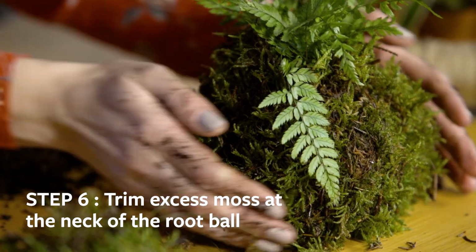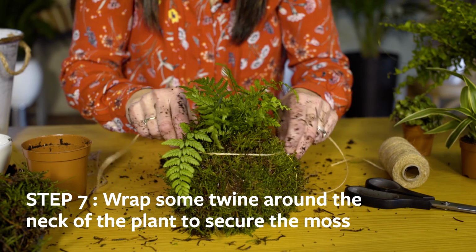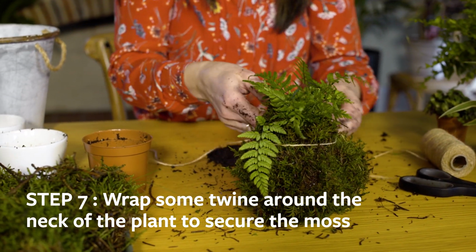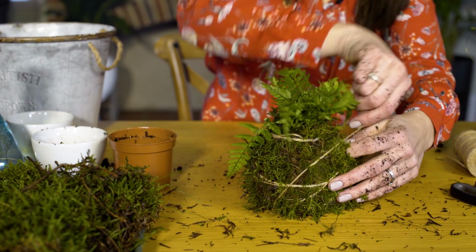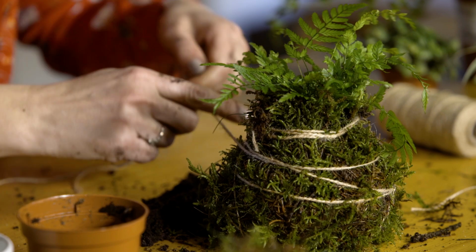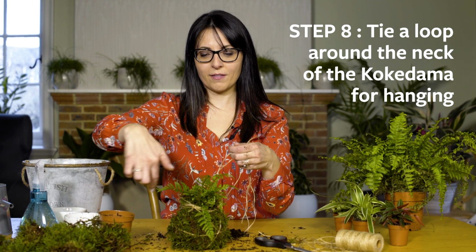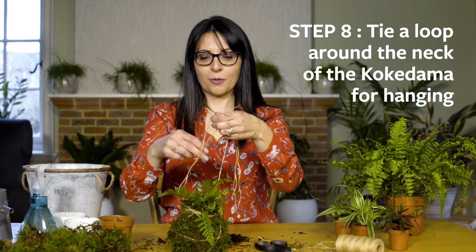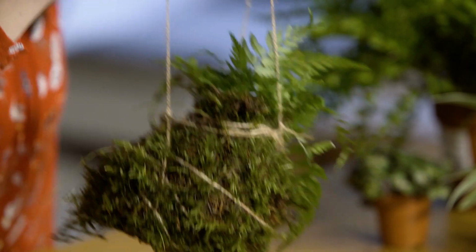To finish off your kokedama, wrap some twine around the neck of the moss ball to secure the moss in place. If you like, you can wrap more twine around the circumference of the ball, which will not only hold the moss in place, but create a nice pattern too. Lastly, tie a long length of twine around the neck of the kokedama, or 3 equal lengths of twine, and voila, it's ready to hang.